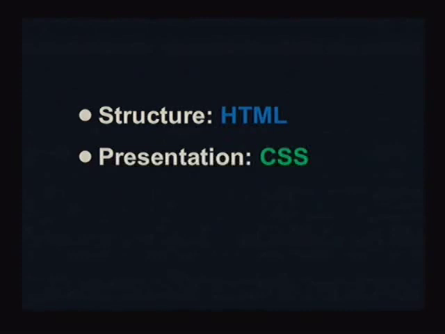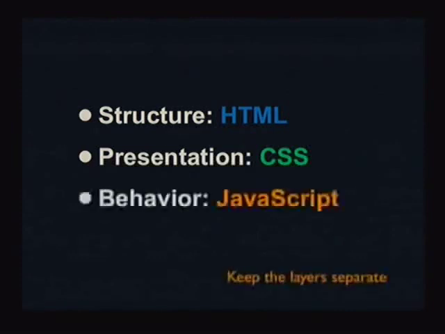So what we want to do is to keep everything separate, and we're going to add a third layer for the behavior. Because what JavaScript does basically is just handling all the behaviors we have. You know, the user clicks on a link, the user rolls over a link, the user submits a form, the user clicks on the pagination link. All of that are behaviors that we can extract in a third layer.